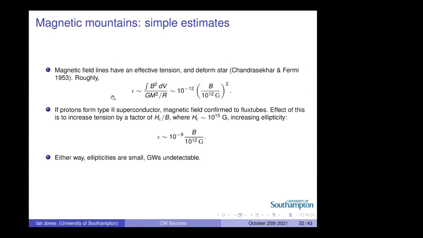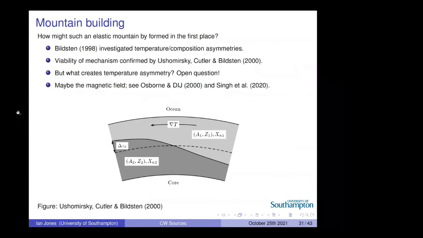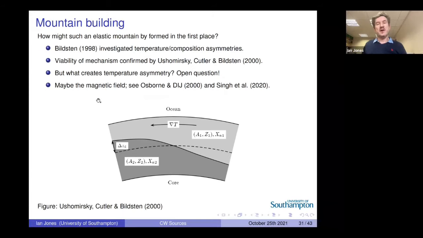Hi, Ian, sorry to interrupt. I had a quick question just to understand the figure in the last slide. So this ocean that you refer to, is it in the crust? Is it a solid crust, or is it a part of the fluid core itself? So the ocean, by definition, that's liquid, and that's at the top of the crust. So the idea is the solid crust is this shaded bit here.